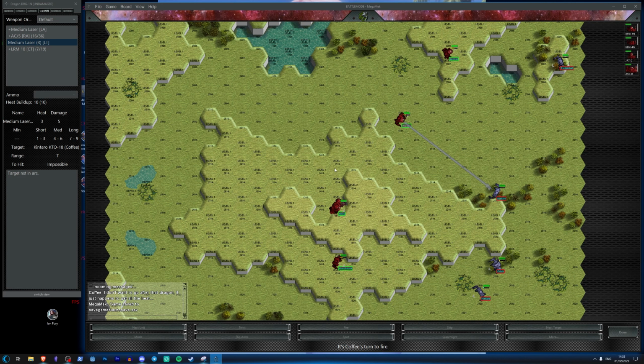1, 2, 3, 4, 5. I think if I move here, I'm going to force the Trebuchet out. Let's see if we can force him to move. If we can force him to show rear armor, that would be good because we can exploit that with the dragon.